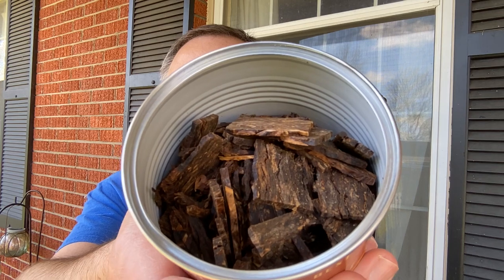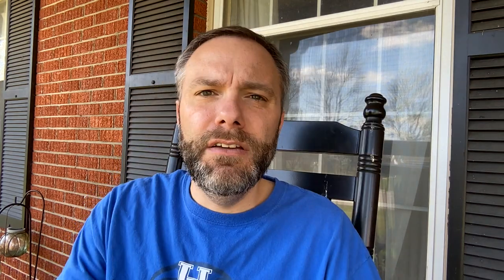I just opened a tin of Steamworks. If you don't follow the Pipe Professor on Instagram and you have Instagram, go over to Pipe Professor and check it out. I opened up a can of Steamworks, which is one of the newer Cornell and Diehl blends — mold all inside of it. Really frustrated me, made me mad that we can't get this figured out. But here I've got a 20-year-old tin of McClelland's that is still moist with no mold. Figure it out. Jeremy Reeves, I respect what you do, but you've got to figure that out. Rant over.